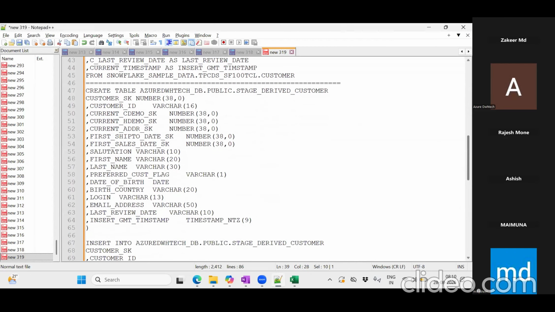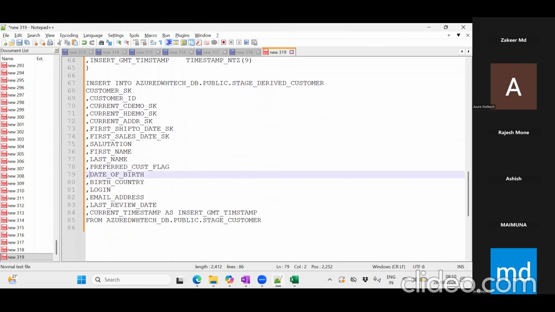Okay, here date of birth, column name. Okay, birth month, and birth year, birthday. Then the last is 8.